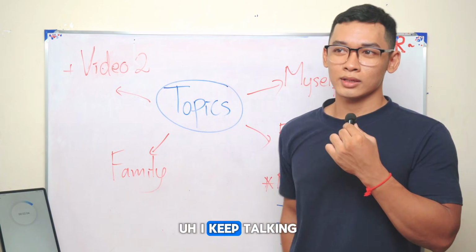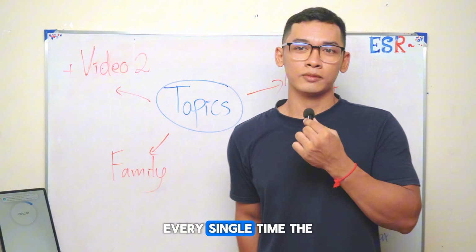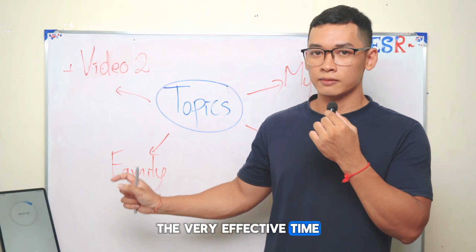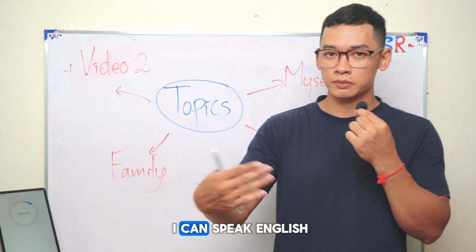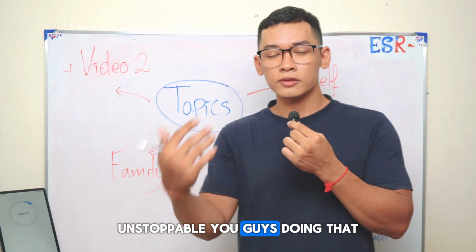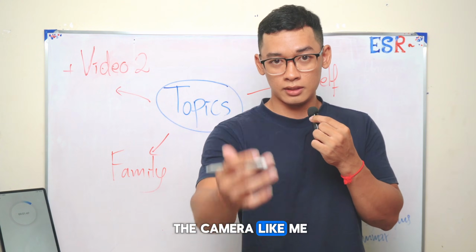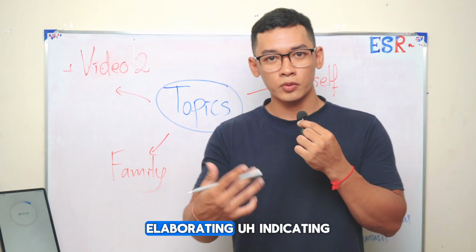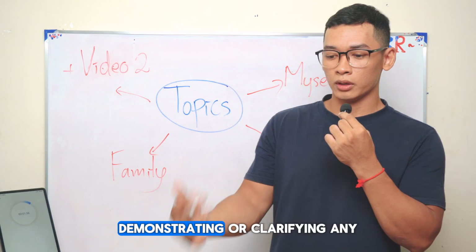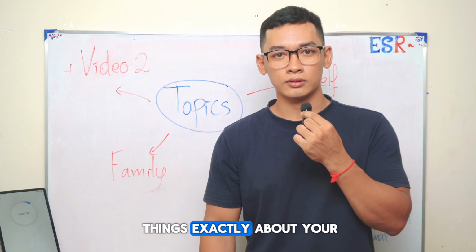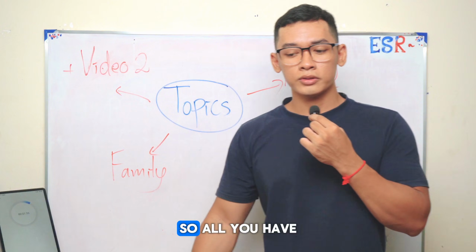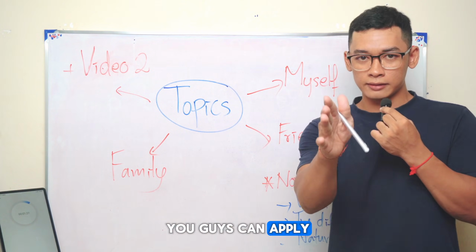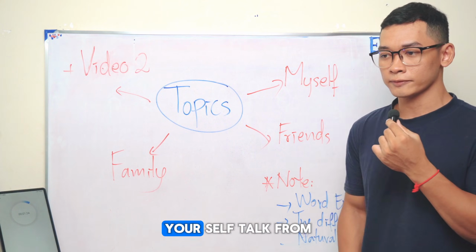See, I keep talking, opening my mouth every single time. The reason is because I just want to make sure I have very effective time within 15 minutes that I can speak English unstoppably. You guys do that, imagine that you have the camera like me, that you have set the camera in front of you and you enjoy describing, elaborating, indicating, demonstrating, or clarifying anything about your topic, A, B, C, D, E, F. So all you have to do is just remember your note right here. This is my note, all right? You guys can apply that to your personal talk, your self-talk, from now on.